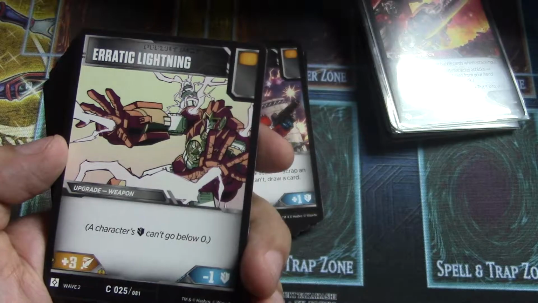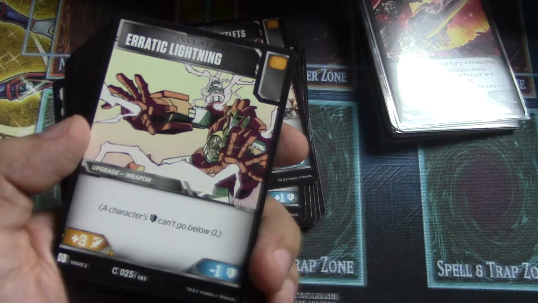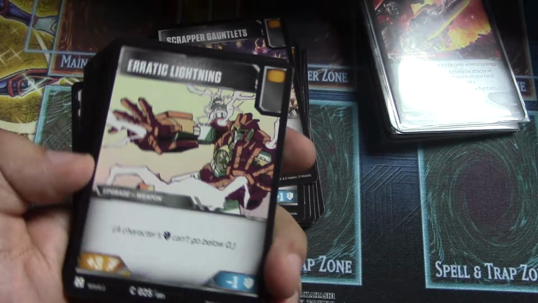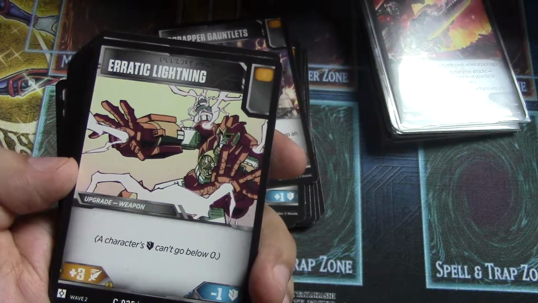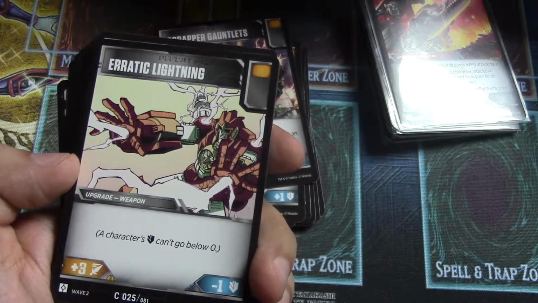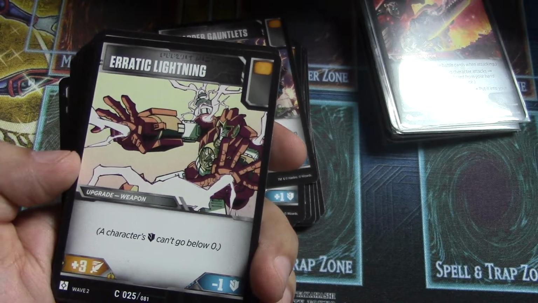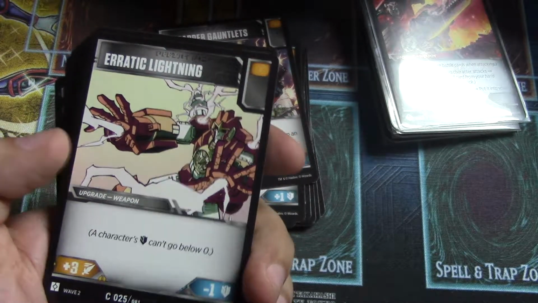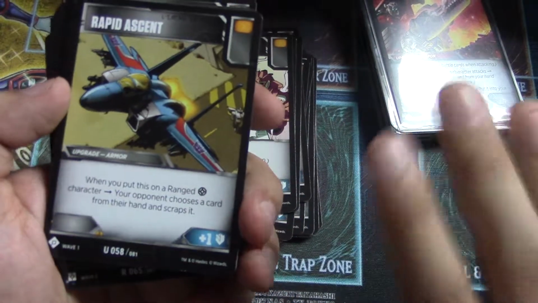Erratic Lightning gives your character +3 and -1. I've been iffy about this. Oops, sorry about that. It's been good and it's been bad. There are times whenever I just can't play it, and I want to, because like our one plane has 0 health because it says a character's defense can't go below 0, so I don't think you can equip it. Unless it is like, hey, it's at 0 with the -1. I have to check on the rules of that. Like I said, still fairly new.